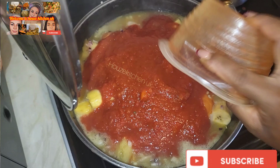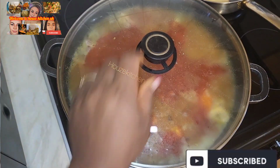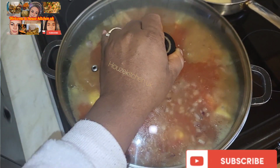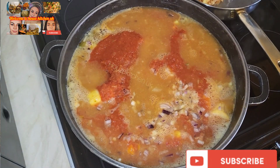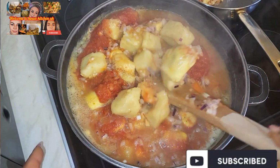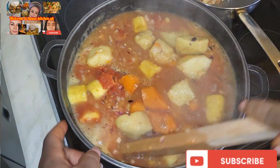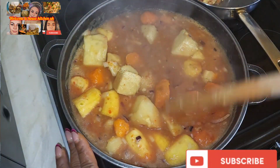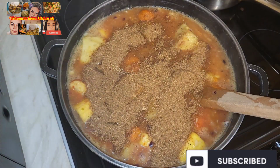This is my blended tomatoes with my pepper and everything inside. So I'm just going to give it a little twist and pour it back inside. Look at it guys. If you don't want it to be too watery, you can put a little bit of water. Don't use all your meat stock, it depends on the quantity of meat stock you are using, so you know the quantity you want to put. But I want mine to look like this, so it's not too watery, it's quite thick. And if you are cooking your yam porridge and it's not thick, you can always just mash your yam.